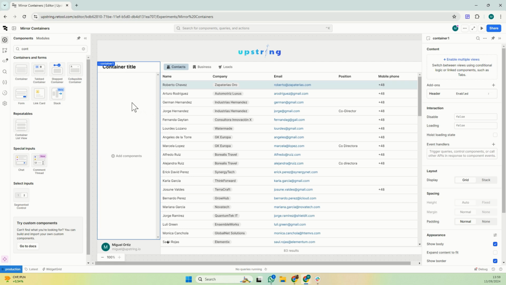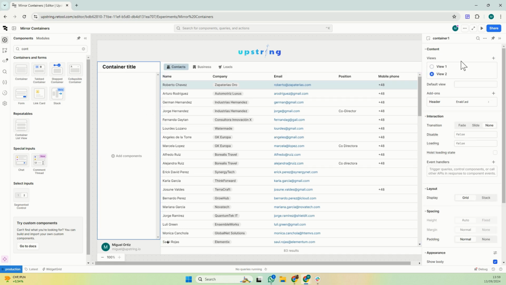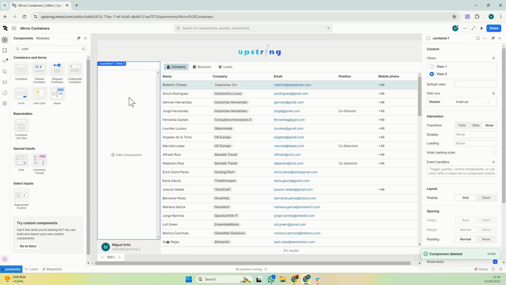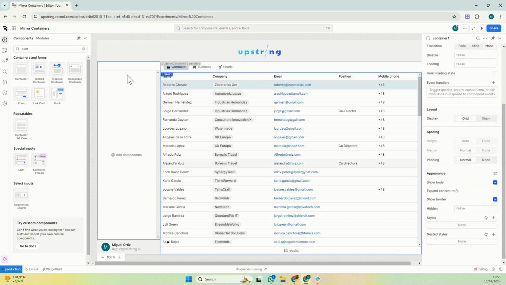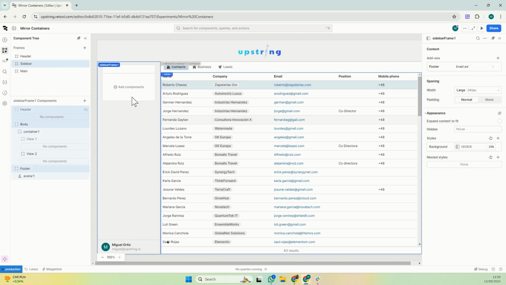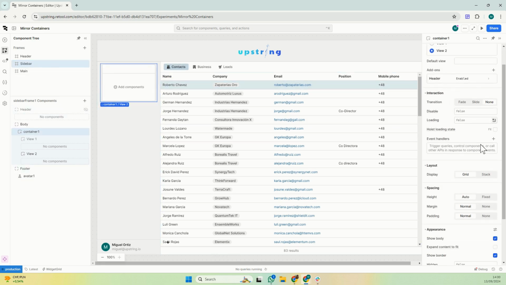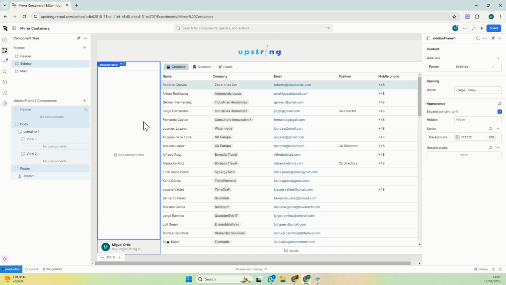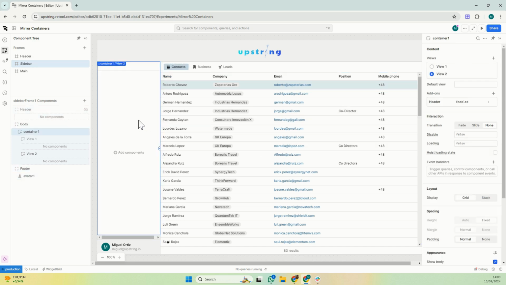So what I'll do is I will enable multiple views for this one here. And it's good that it doesn't have the tabs because I don't want the tabs. I will just mirror the tab where this is. So I will just remove this title for now. And I will also remove, this is something that happens very often, I go to the sidebar, I remove expand content to fit. I will select my container and I will put as fixed and then remove the scroll. I put it to hidden. And now I can go back and expand content to fit and the scroll won't be there anymore.